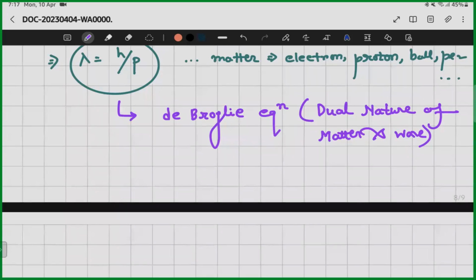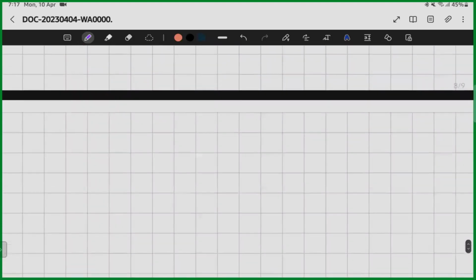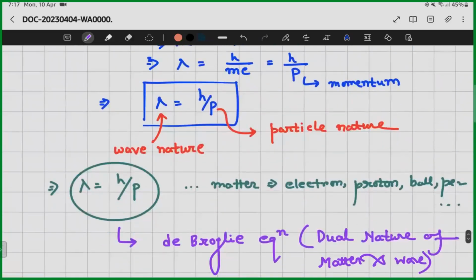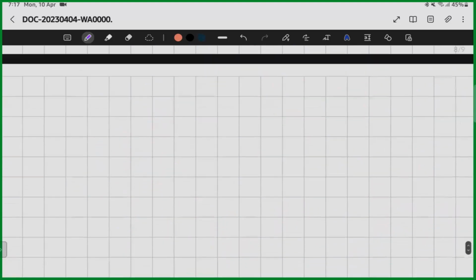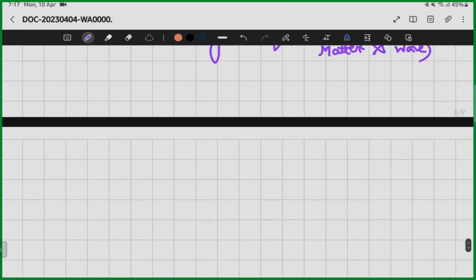Whether this equation is correct or not, we have to prove. We can't prove the equation, because we have written it with the same analogy that light has. So we are not going to prove the equation; actually, we are giving some physical explanation. In that case, we are not getting any wave nature of that particle, of the matter.